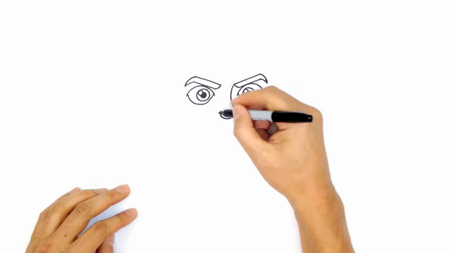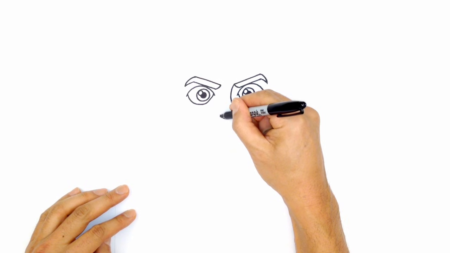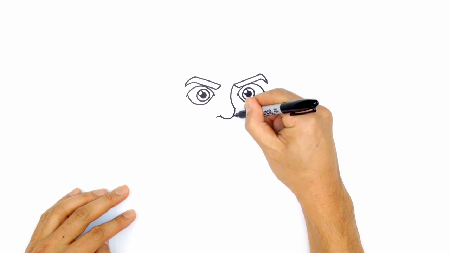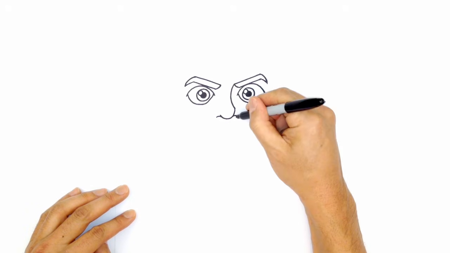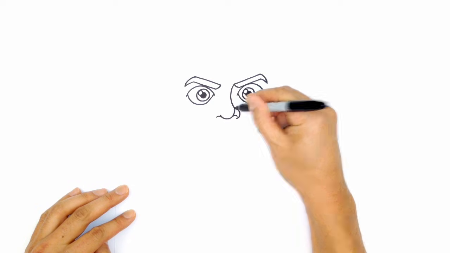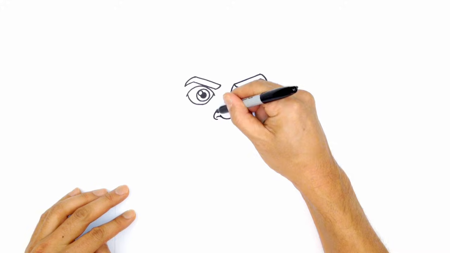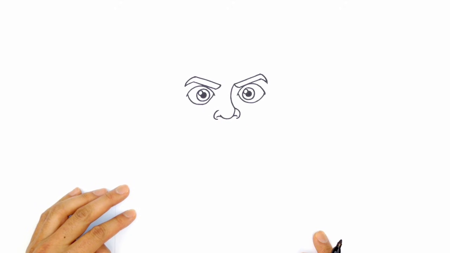From here, let's draw in some nostrils. So I'm going to come down a little bit on the left side here and just draw a curve. We'll do the same curve on the right side. Now we're going to come down below this nostril just a little bit and curve that right to the tip of the nose. And on the left side here, we're going to do a little bracket right around that nostril.